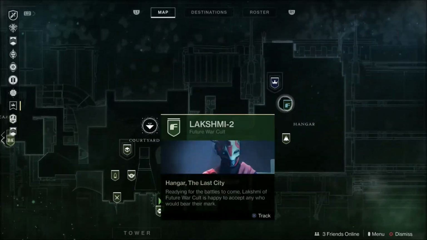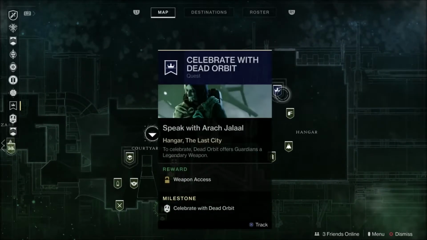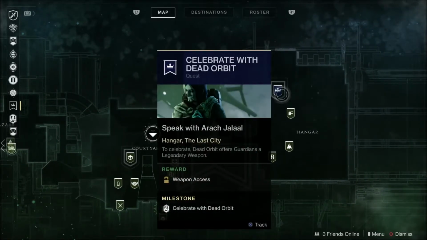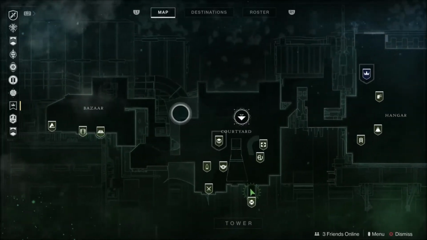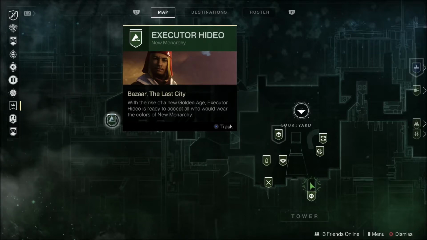So, Future War Cult over there, Lakshmi-2, is actually offering the Sunshot catalyst, which, as I mentioned, I had been working through on my other character. Now, Arach Jalaal over with Dead Orbit, he's actually offering the Graviton Lance. That is the Graviton Lance catalyst. And finally, over at New Monarchy, with Executor Hideo, he's actually offering us the Sweet Business catalyst.